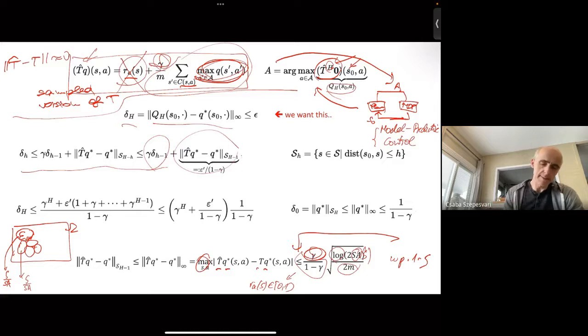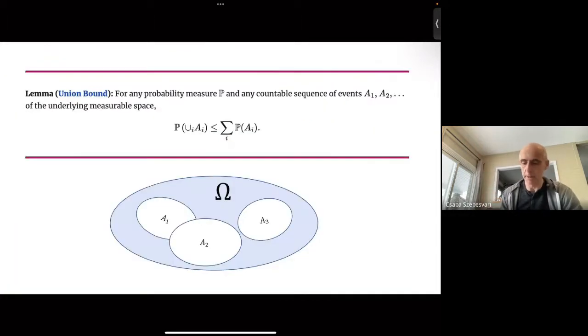This argument where you're arguing with individual bad events, and you say that the total probability of all the bad events is at most the sum of the individual probabilities of the bad events, that's called the union bound. So in the future, when I just say we apply union bound, this is what I mean. This becomes so routine that people just routinely say, let's apply union bound. The price that we pay is going to be this logarithmic price.